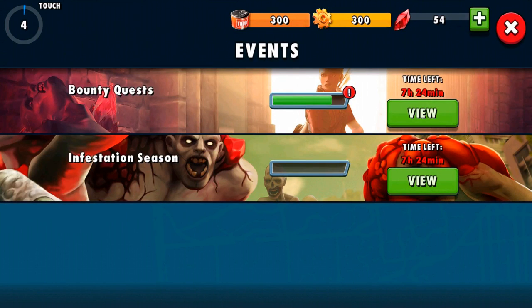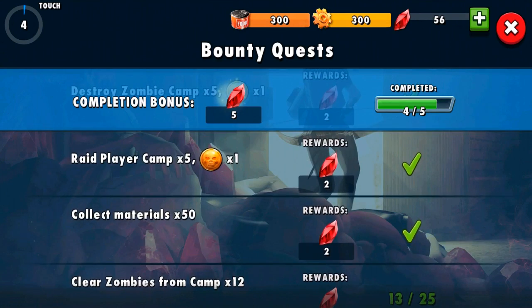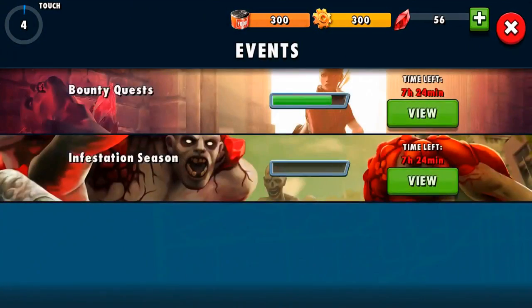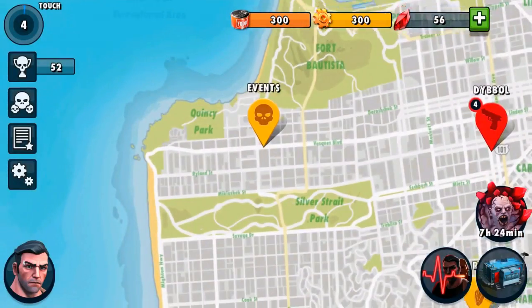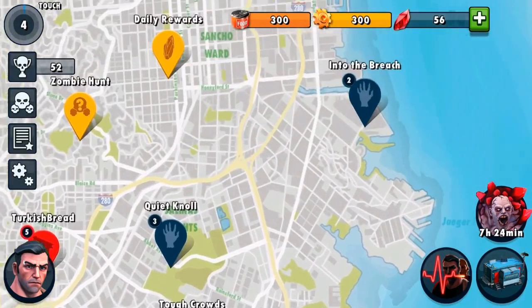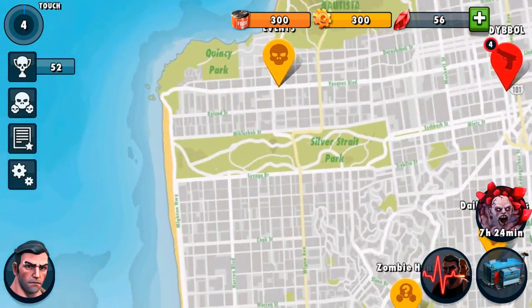How are we doing on this one? Let's have a look. Okay, claim for killing infected. Okay, there we go. Another crystal. And we've got to clear zombies from Camp 12. Ah, that's what it means by Camp 12. Camp 25, so where's Camp 12? Is it around here yet? Let's have a look. It's not appeared yet, so when we find Camp 12, then we can do that one as well.